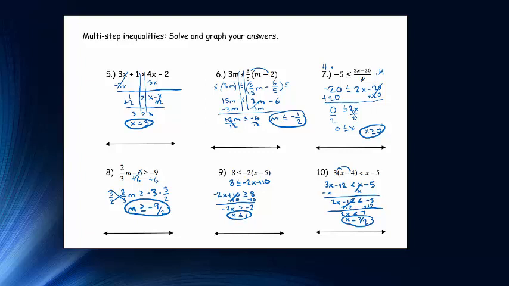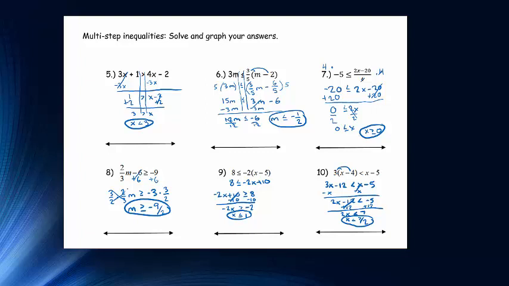Number 7, I solved for x. I multiplied by 4 first, and make sure you eliminate these 4s because they cross-reduce and make 1. So don't distribute 4 to 2 and 20. You don't want to do that. When you do negative 20 plus 20, you get 0. You can't stop when you get 0. You have to keep working. So I divided by 2 on both sides. I left my sign alone because it was positive. 0 divided by anything is 0. And then last but not least, flip trick.